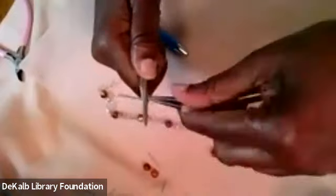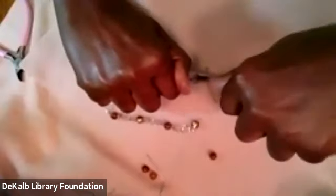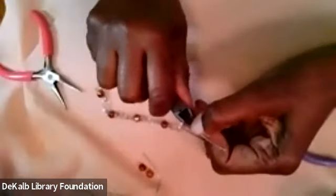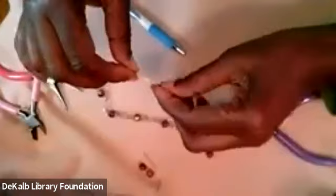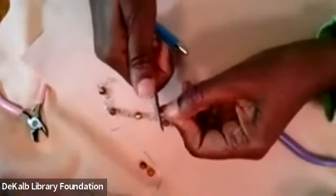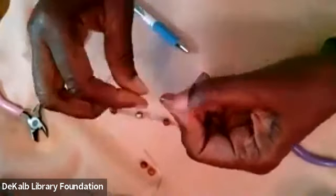Squeeze that a little tighter together. One full wrap. There. I'm going to clip that tail off right here in between my two wires. Okay. Push that tail down, that little end, as close to this long wire as I can get. So it's nice and smooth, very good.